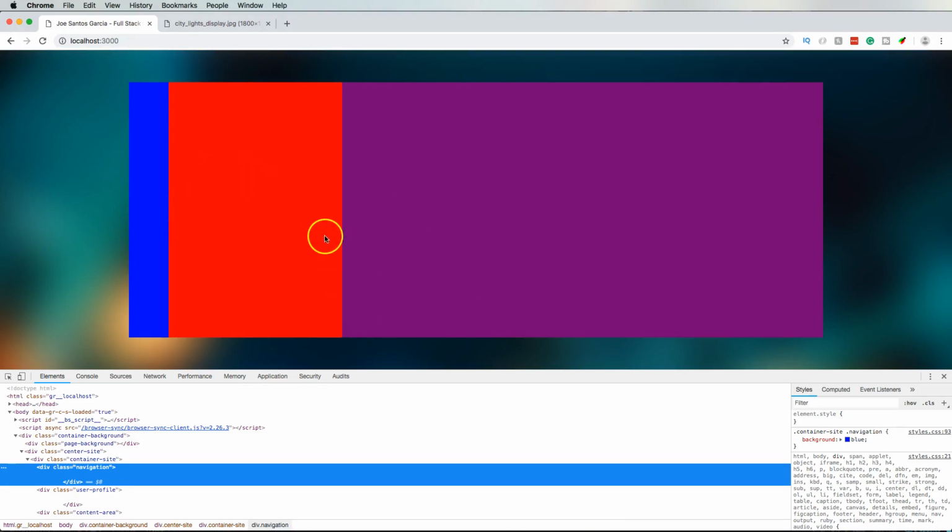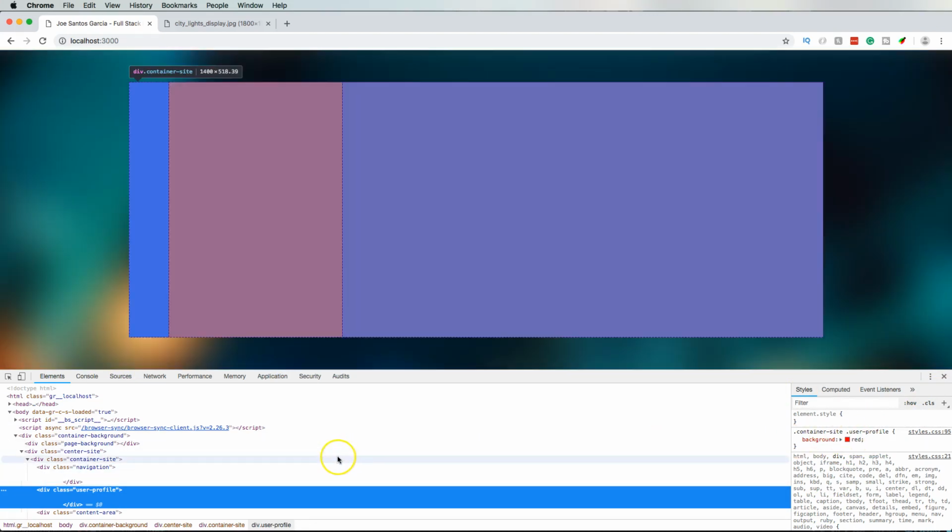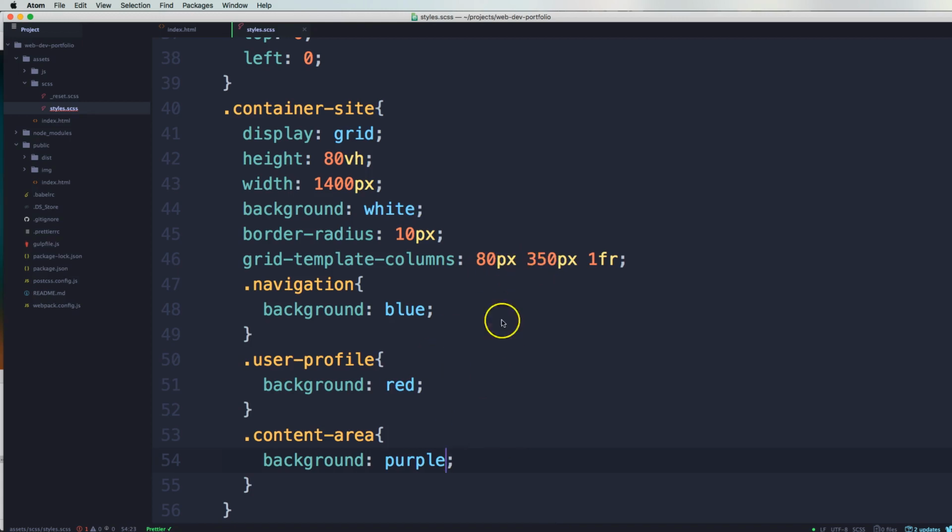I think I'm going to make this a little bit smaller so I can inspect this element. Go to the container side, click on this middle one and make it a little bit smaller. You can do this by pressing down, or you can scroll down with your mouse. I think 300 pixels is fine. So let's say 300 pixels. Oops, save that.